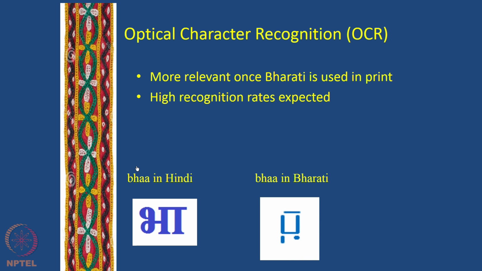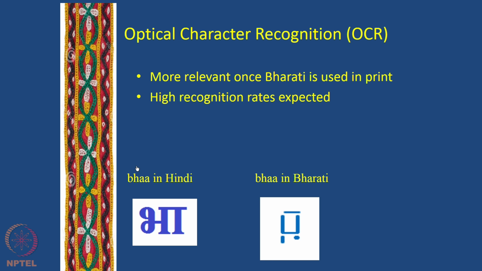Bharati is also ideal for optical character recognition, because when you do OCR on any text, especially for Indian languages, it poses some interesting challenges. If you look at the character Bha, for example, shown in this slide, that Bha consists of the vowel A and the consonant Bha. Both the consonant and vowel parts are combined in one continuous image in this character. Whereas in Bharati, in this figure, you can see that there are 4 distinct components.